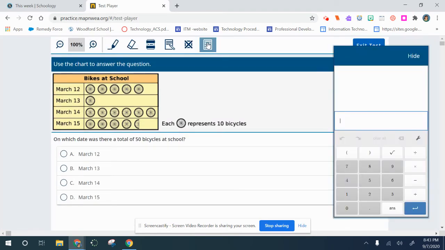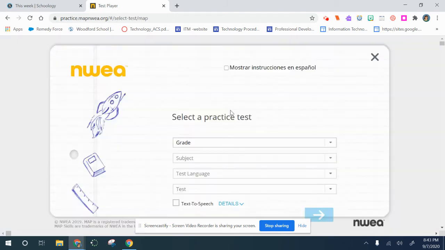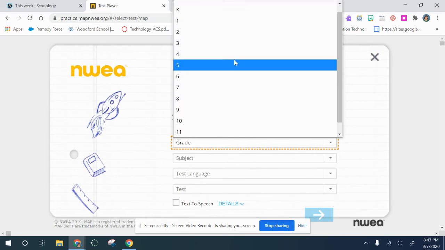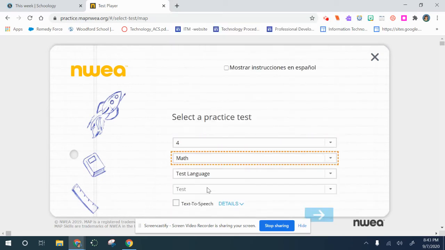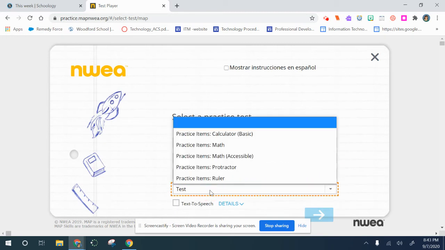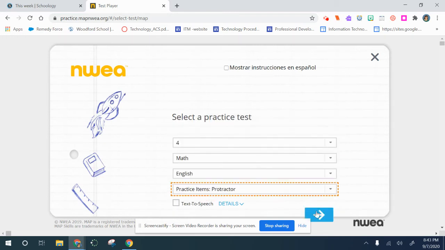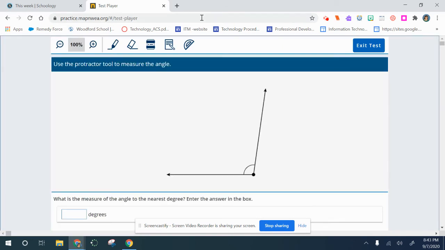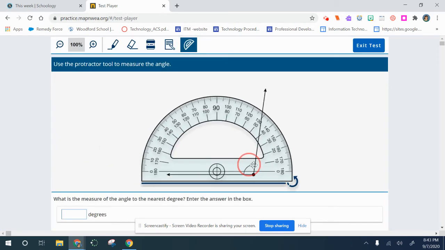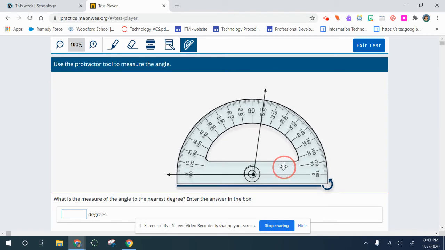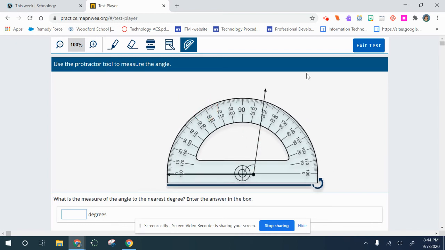So up here, here's the calculator. It gives you choices so that you can actually practice using the calculator. And then that way you can practice, and I can exit the test. I also want you to try the other tools in there too. So when you go to your math, we did the calculator, try the protractor, and that's this one. So you can line it up to try to see what is the angle. And so play around with the protractor, make sure you know how to use it.